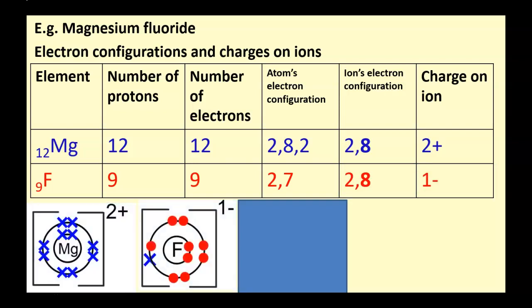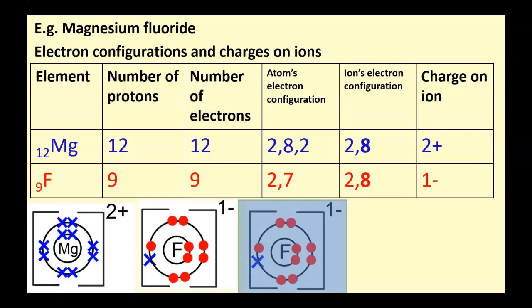Let's have a look at the picture of those ions. At the moment I'm showing all shells of electrons. Often you only need to show the outer shells. Fluorine had its original 2, 7 electron arrangement plus the 1 which is gained. At the moment you can see the charges aren't balanced. We have a 2+ charge, and that isn't balanced by a 1- charge, so we'll need 2 fluoride ions.